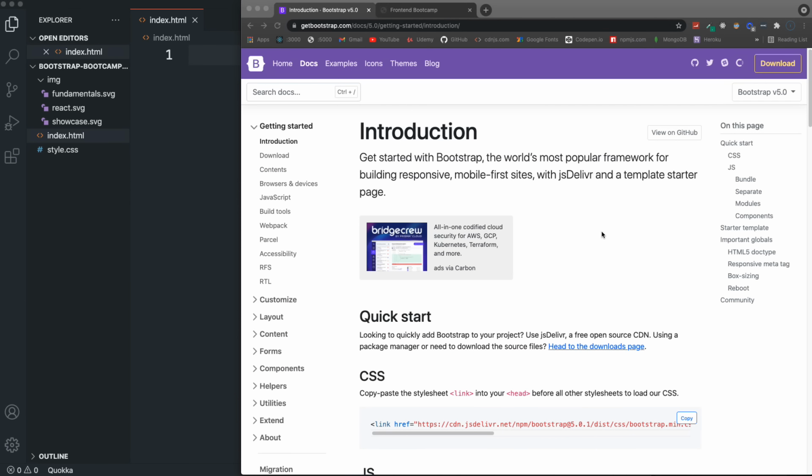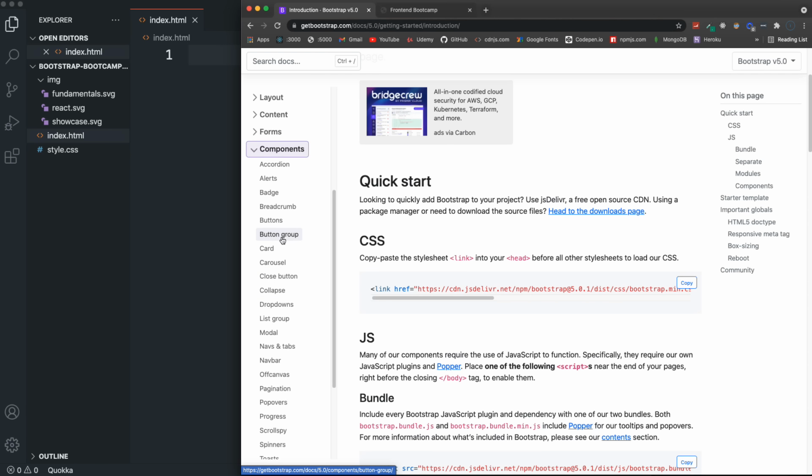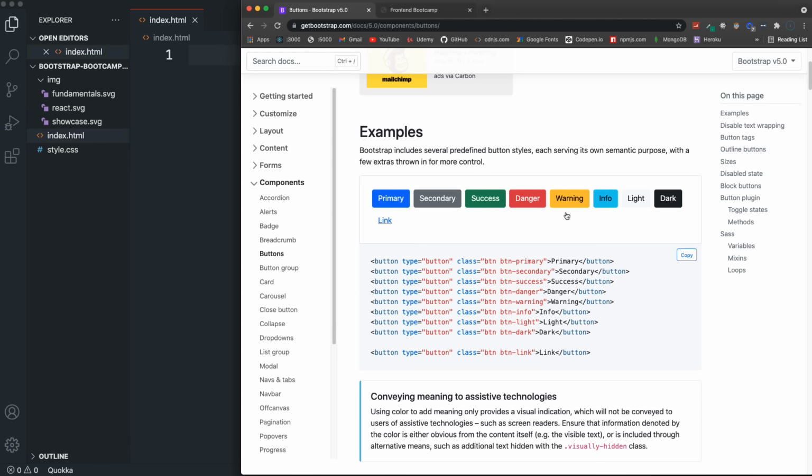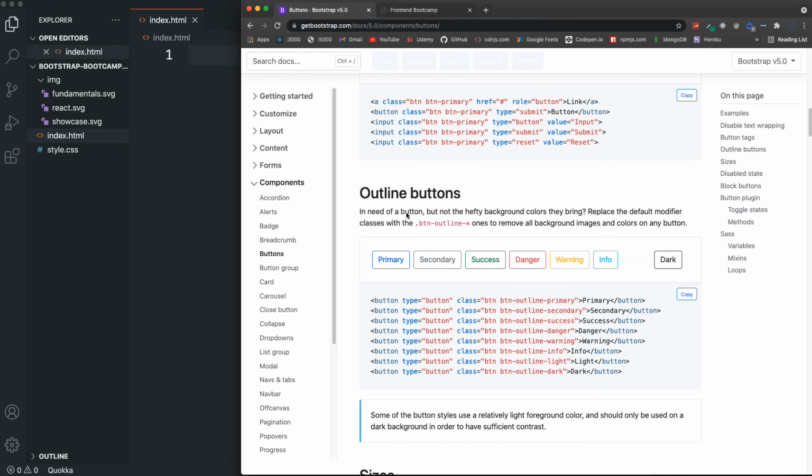All right, so I have the Bootstrap 5 documentation open, and we might reference this throughout the project for certain classes and components. So if you've never used Bootstrap before, or maybe you've never used any CSS framework, basically we have a set of predefined classes to create specific elements, and the documentation will give you some good examples of that. So for instance, if we go to components and we look at, let's say, buttons, it'll show us an example and it'll give us the specific classes. So we have btn as kind of a foundation class for buttons, and then additional classes like primary, secondary, success for these different colors. You also have the outline style here.